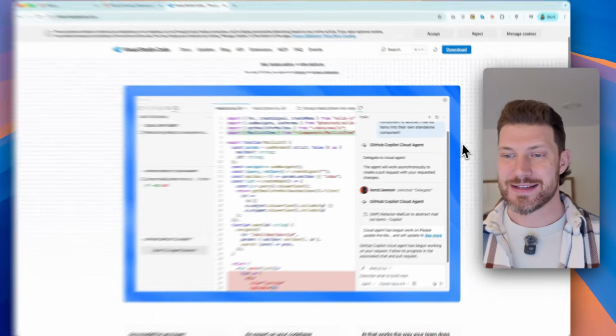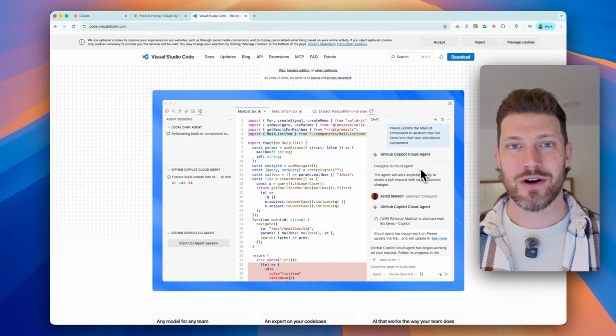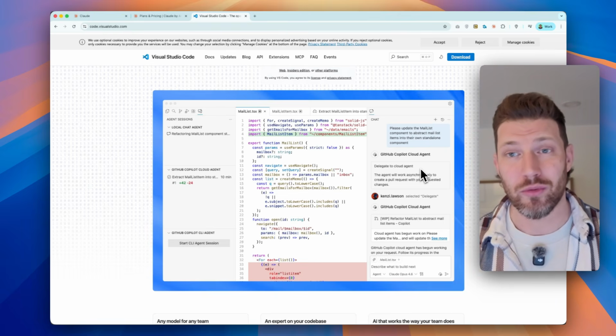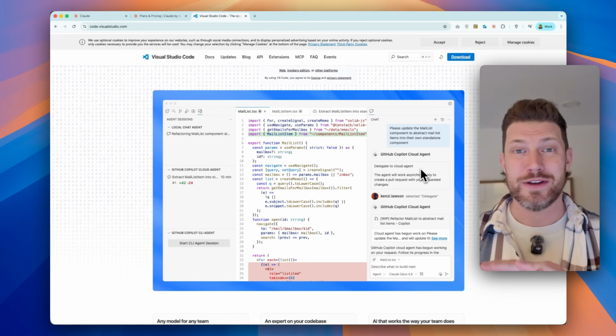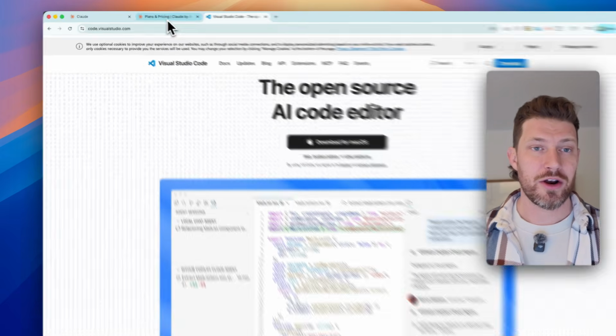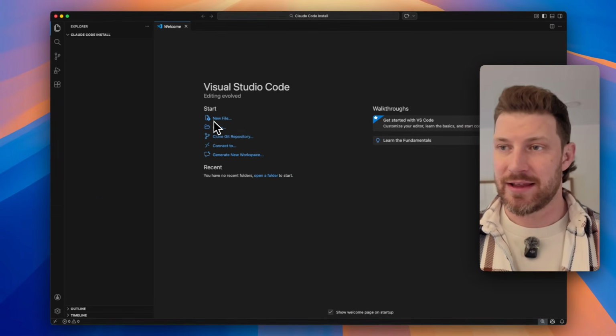Now, don't let this screenshot scare you. This is just a glorified text editor with some added functionality for people who are writing code. And don't worry if you don't know how to write code, because Claude is going to do all of the code writing for us, so we don't need to know it at all. So click download, and then when you open it on your computer, it's going to look a little something like this.